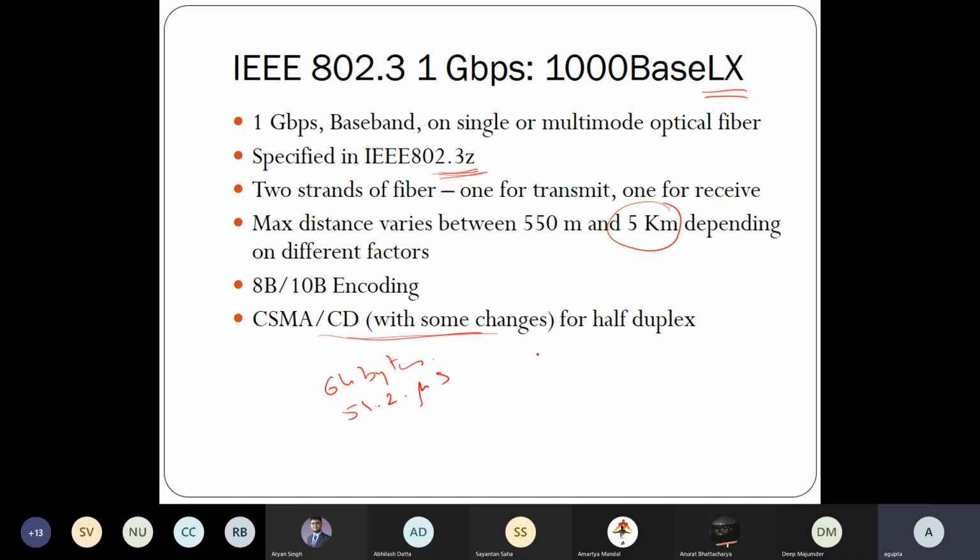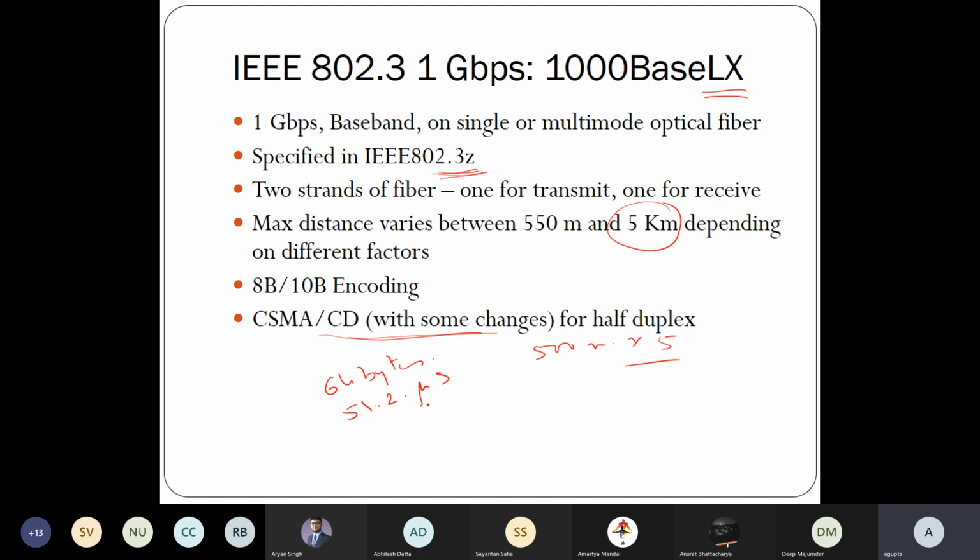This came from each segment being 500 meters, with 5 segments and 4 repeaters. Slot time is how much time you take to put 64 bytes on the wire at 10 Mbps speed. This comes out to be 51.2 microseconds.